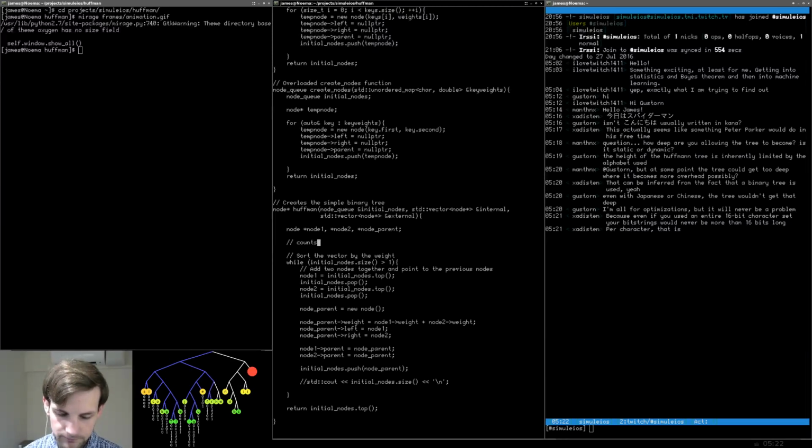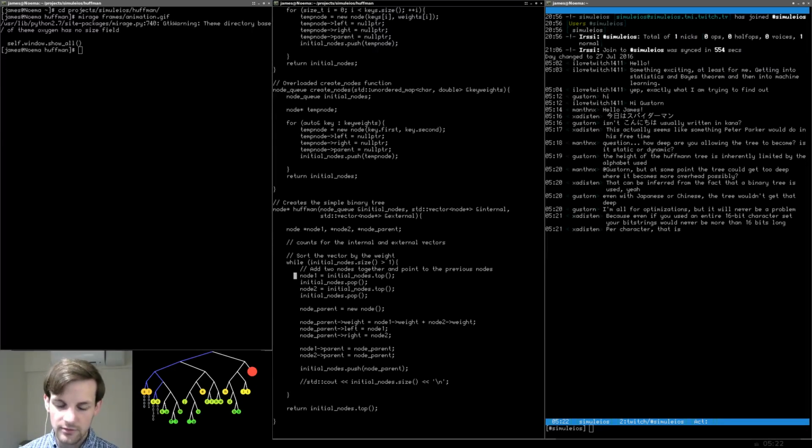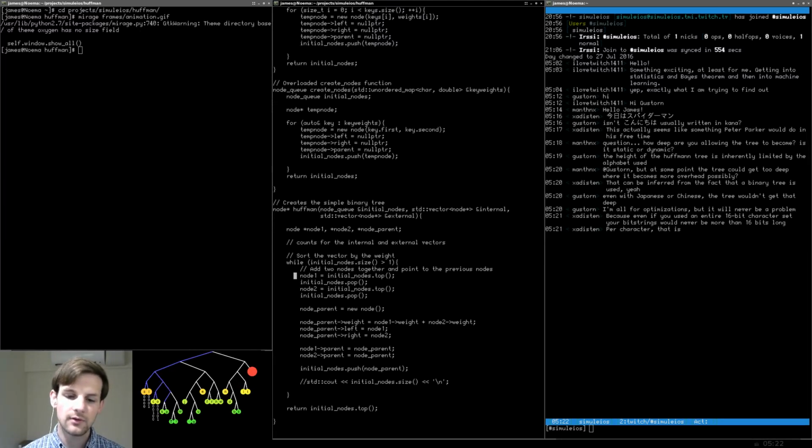So counts for the internal and external vectors. Okay, so now we're going to go through, and every time we check the top two nodes, I suppose, we're going to check to see if they're internal or external nodes. And then after checking, we're going to set the value of one of our internal or external vectors to be that character.